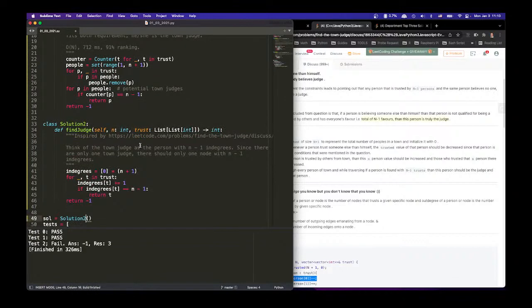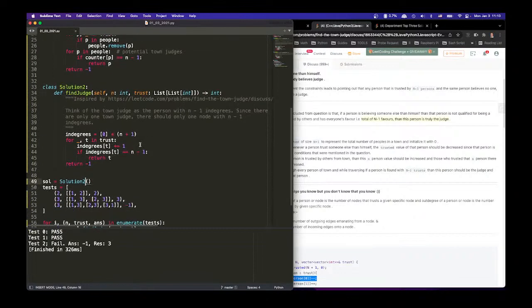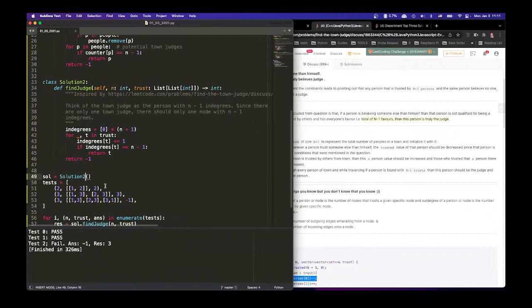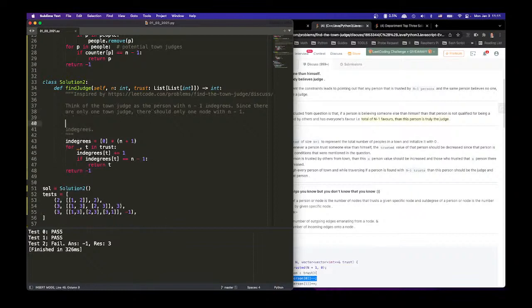That is not right. Oh, 3 does have in degrees. But it trusts somebody. That's why. I see.